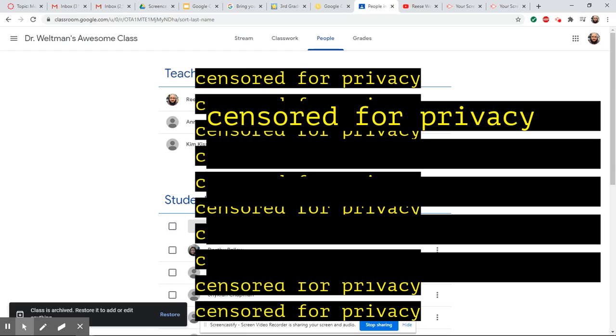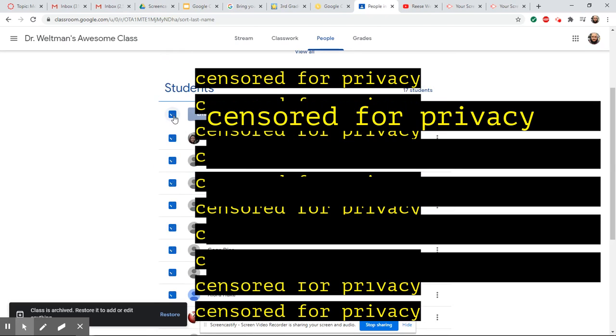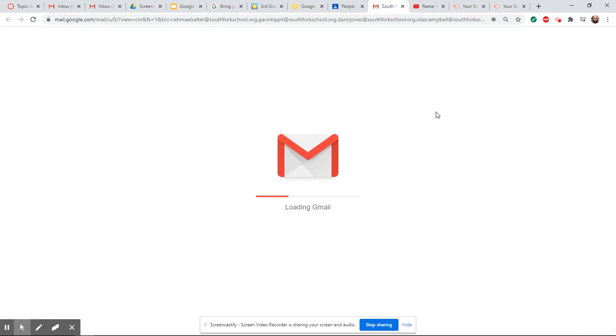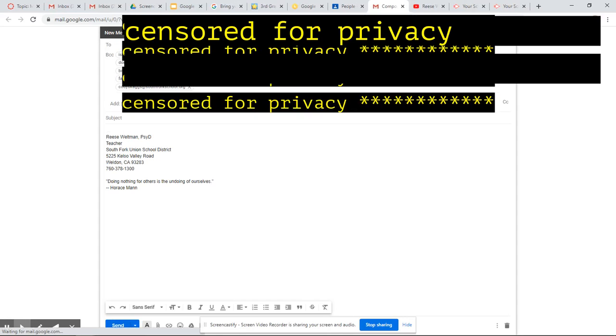Let's say you wanted to send something to all of your students. You would just hit this email. It will pull up your Gmail account and generate a mass email with all of your students in the blind copied section. I find that to be important because you don't necessarily want to share all those email addresses with everyone, and because it gets to be a little cluttered at the top of the page.